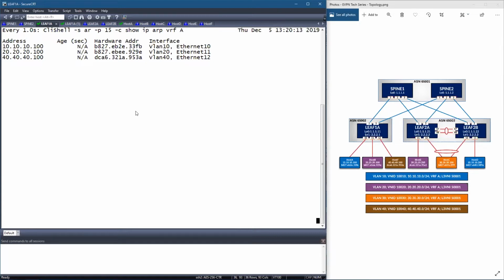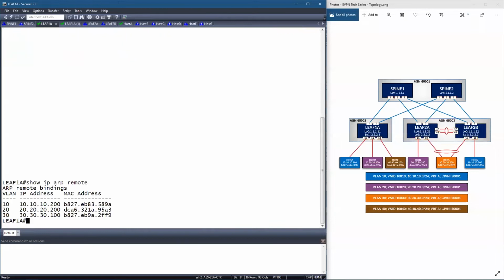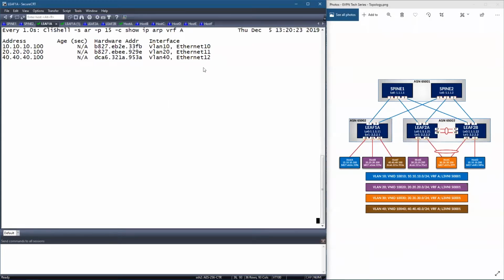Now, as we covered a second ago, we still know of the remote host MAC IP bindings. They just don't show up in this table, and they don't get a unique forwarding entry programmed into hardware unless they actually communicate with a locally attached host. So let's put this to the test. Host F will ping host C. And if our understanding of this feature is correct, what we should see is that Leaf1A will then have an entry populated in this table for host C's MAC plus IP mapping.